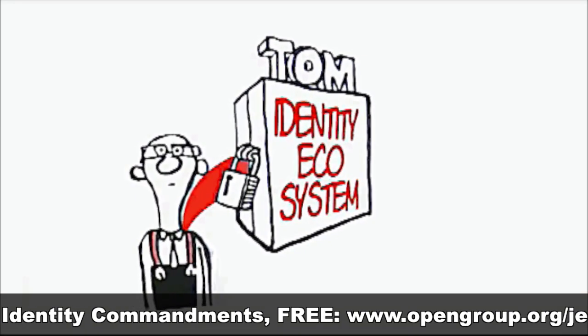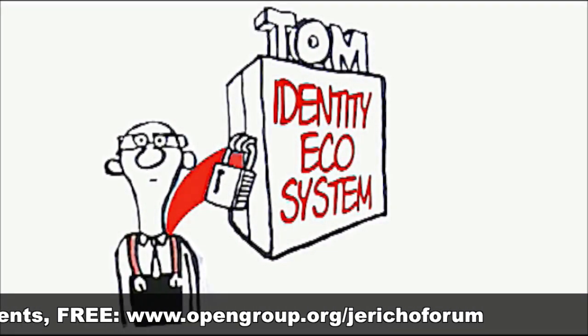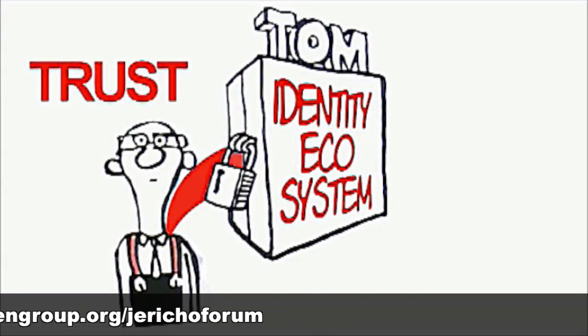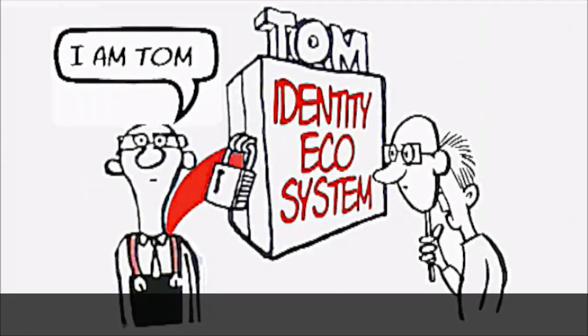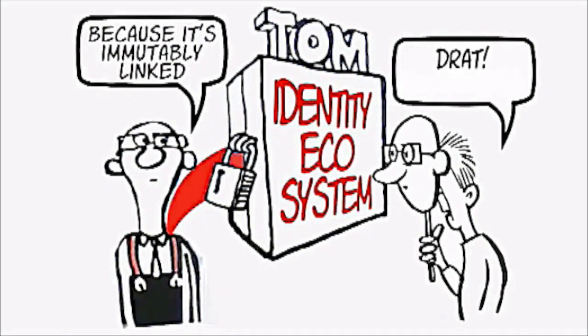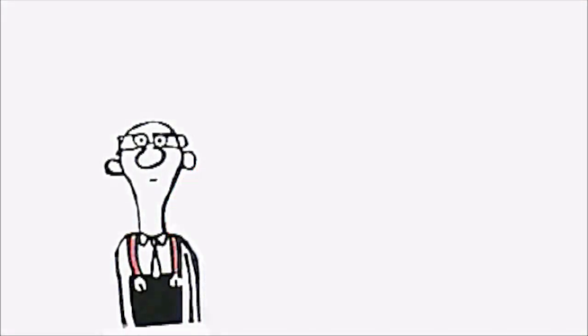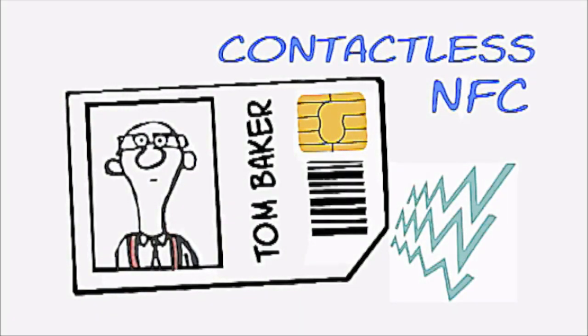Key to the trust in this whole ecosystem is the ability to immutably, in other words enduringly and changelessly, link an entity, the core identity, to a digital core identifier so Tom can prove that Tom is Tom in the knowledge that no one can impersonate Tom, not even with his permission. This binding needs to happen in a form factor that both guarantees the binding is usable and provides the interfaces necessary to connect with the digital world.